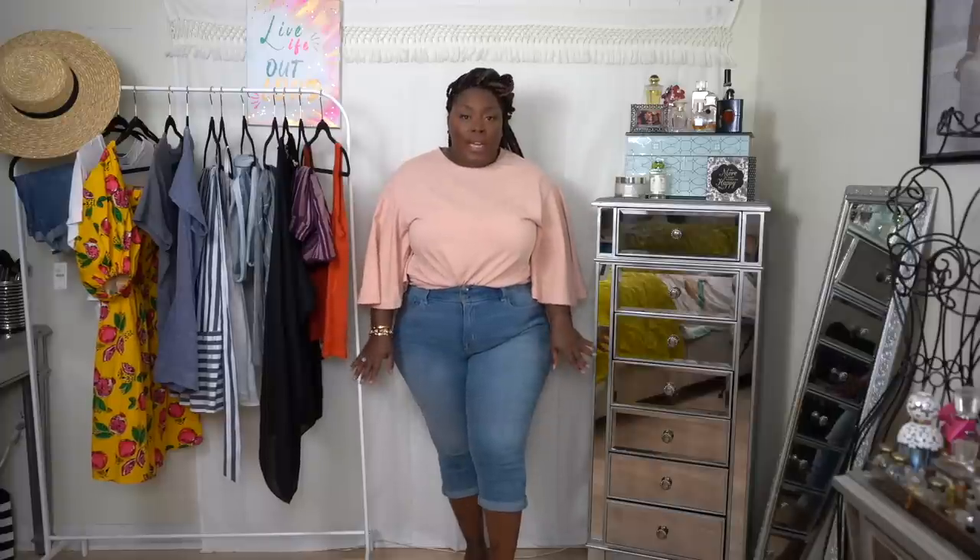For the next look I absolutely fell in love with this top. These really big bell sleeves are so cute and fun. The material is a little bit thicker so it's probably not something I'd wear in the dead of summer daytime, but it would be really cute for a nighttime event. The color is a really pretty blush pink, almost peachy — it also came in black and white. These are my absolute favorite denim of the whole haul — the tummy-control capri pants. They have a smoothing technology so they glide over your belly and hips, and it's a light denim that pairs beautifully with lighter colors for summer. They go down to about mid-calf, fitted all the way down with a slight cuff on the bottom.